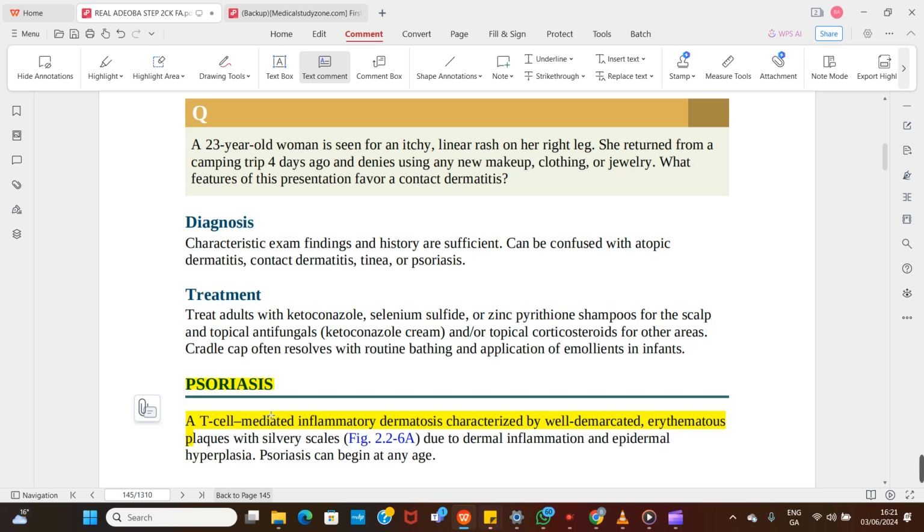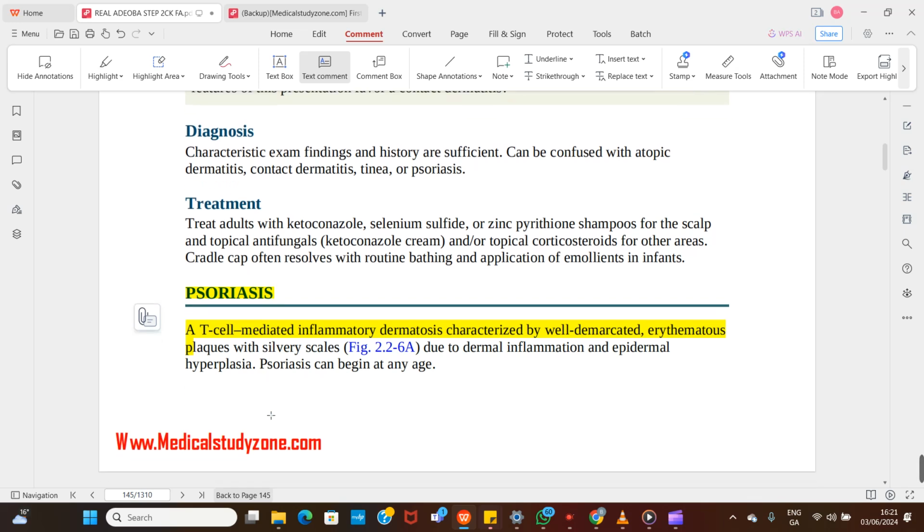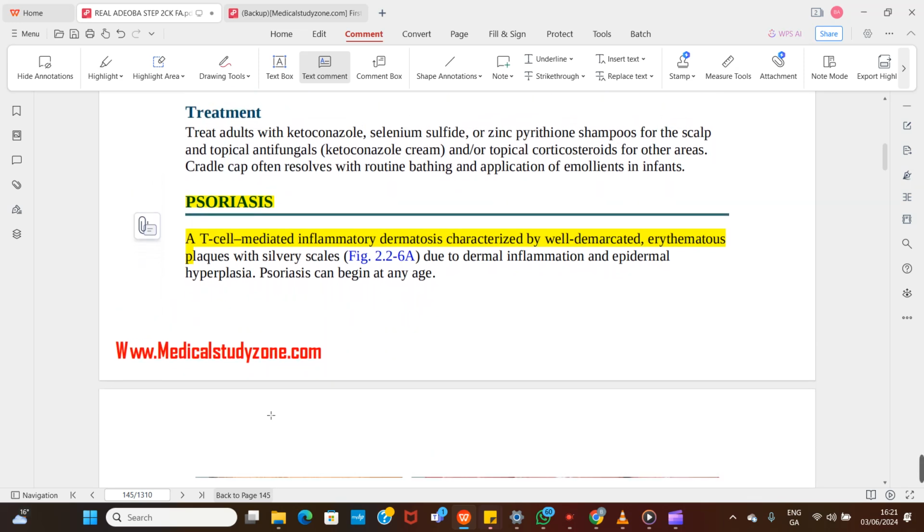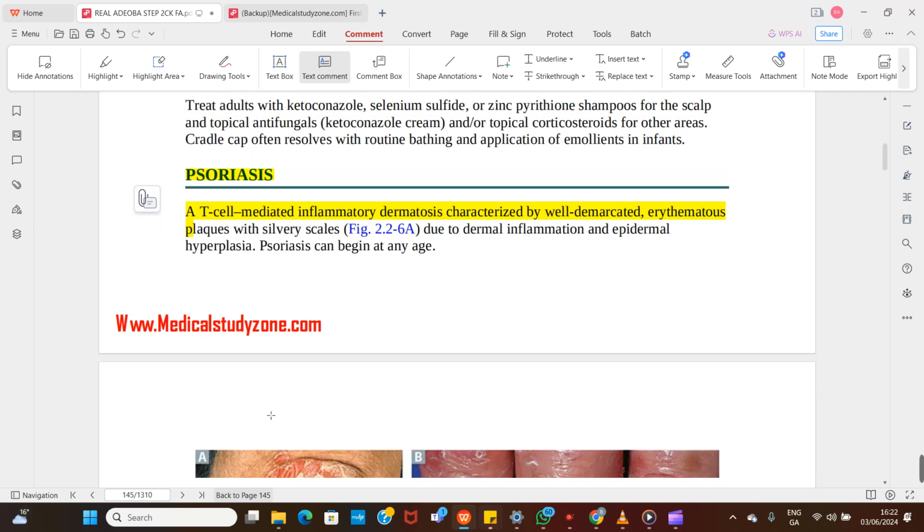But if it's an adult with dandruff, give your ketoconazole shampoo, your selenium sulfide, or your zinc pyrithione shampoo. Even in the face, apply your topical ketoconazole cream or your topical corticosteroid. You can see it's very easy. So, seborrheic dermatitis, for widespread cases, think about CNS problems, Parkinson's disease especially, stroke, HIV, psychotic disorders. Very important.